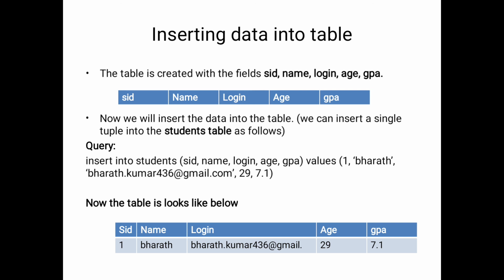Okay, now please try to write another. Please insert at least 5 to 6 data into this particular table with the help of this syntax. Insert into students values of. What are the fields? Please consider the values, write the data you need. Okay, here I will consider 5 fields, that's why I will consider 5 data. Okay, student ID, name, login, age, GPA.